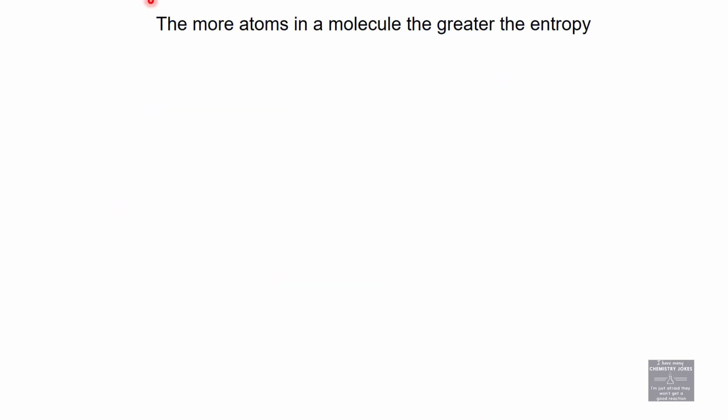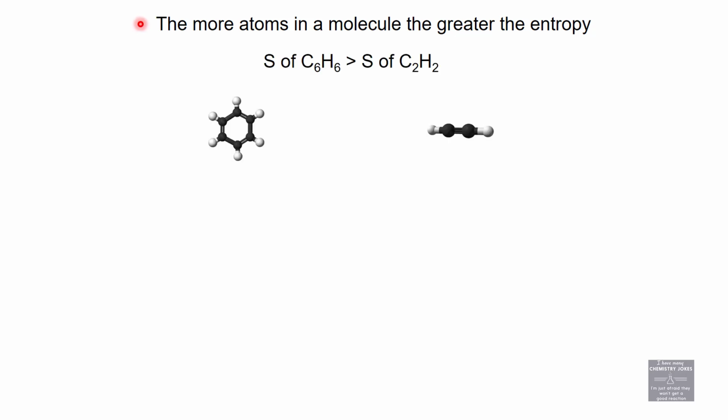Almost done. So, one little thing about the more atoms in a molecule, the greater the entropy. If all else is the same, this is C6H6, this is C2H2. If this is a gaseous molecule at a certain temperature, this naturally has higher entropy than that because this has more atoms. We can get into a lot of deep discussions about why, but we're not going to. That's not where this class is focused. But more atoms in this molecule means more spread out energy.